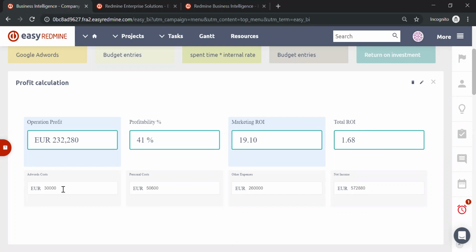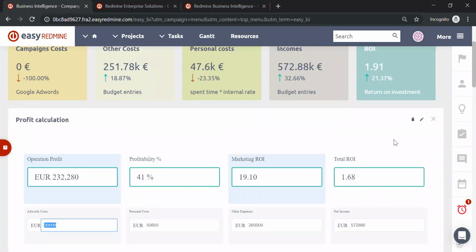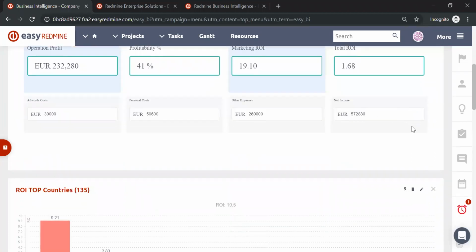So you can add it here. You can add your budget over here, and you will realize, you can see how it would affect the rest, how your return on investment would increase, decrease, etc. So this will help you a lot when planning your budget for the next quarter or the year. So this is a tool that can help you to simulate what could happen in various situations.